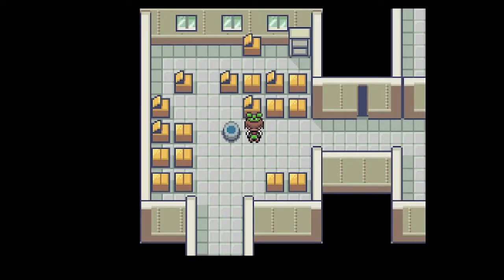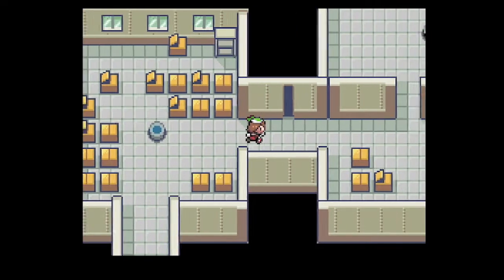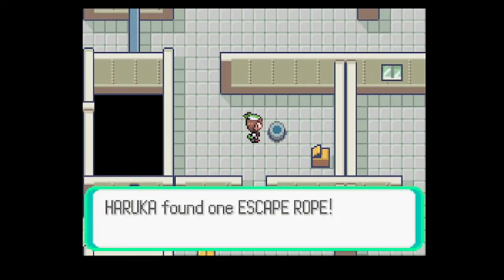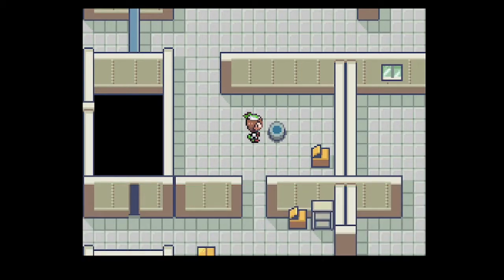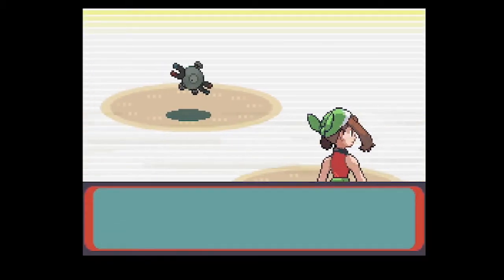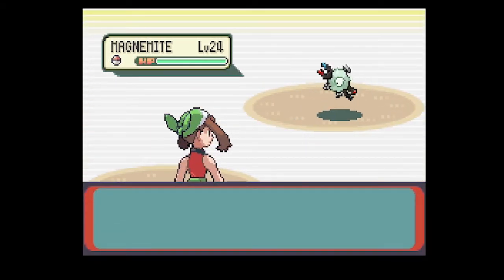TM-wise, other than Rain Dance, you only really get electric type moves. Thunderbolt is definitely worth it though, and Thunder and Rain Dance probably are too. Here's an escape rope. Other than that, nothing too great. It does get Taunt, I guess, but Taunt isn't the greatest. Thunder Wave, I don't think it's able to get that in this game. I believe that's only a TM in the post game. Oh, not TM, Move Tutor, sorry.